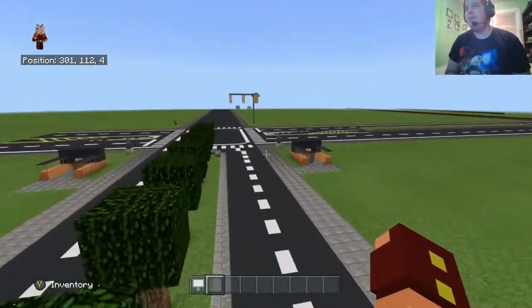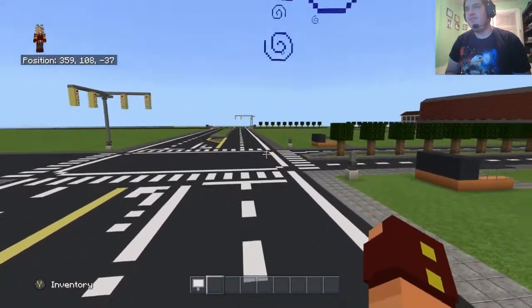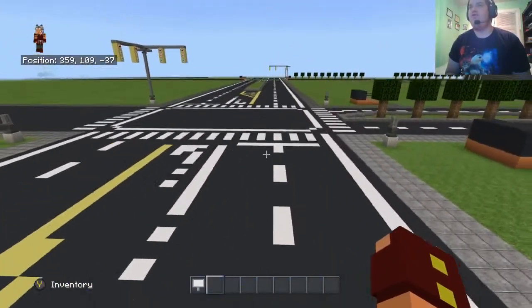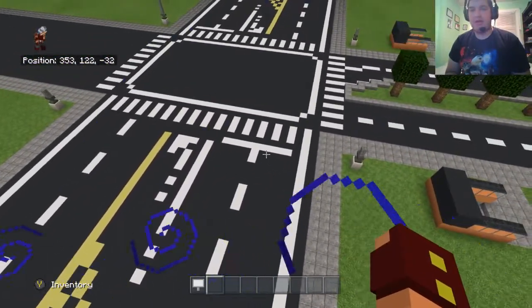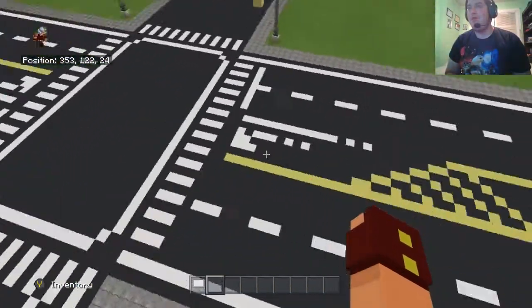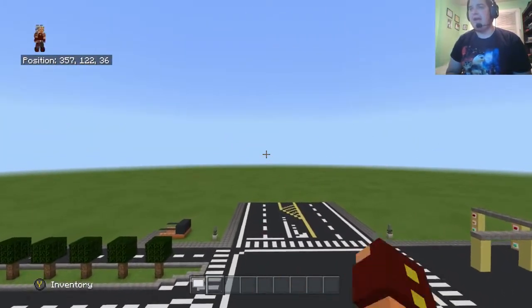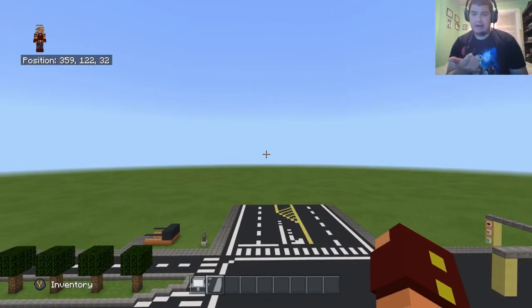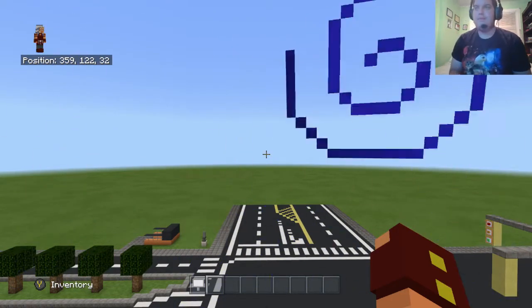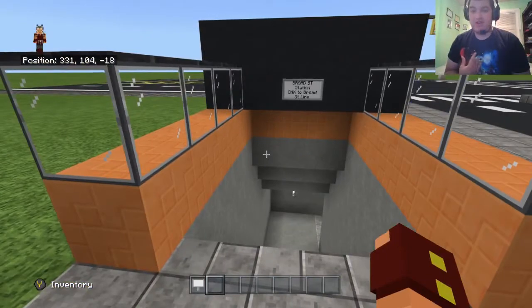If we go down here, this is Main Street. This road here is called Broad Street. This is the major street, based off of Broad Street in Philadelphia. This street will connect to the suburb area and our entertainment complex with the hockey, basketball, baseball, football, and I think we said that we're going to do a soccer field as well.